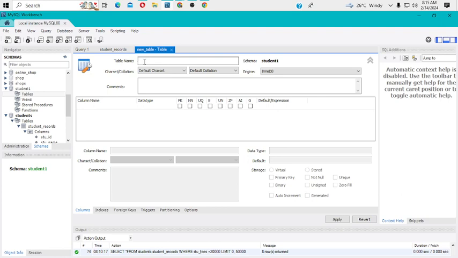For table name, you can just write student records, because we will be dealing with the student records. Student underscore records. I'm hoping that we are together up to that point, and I think I'll just click apply.